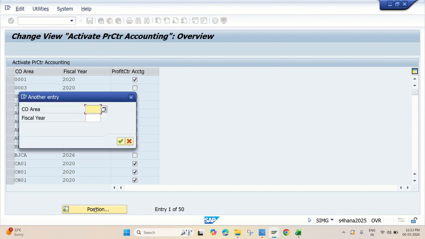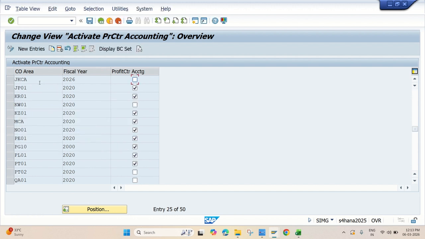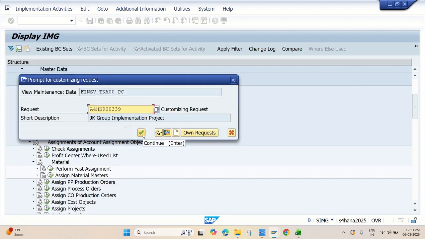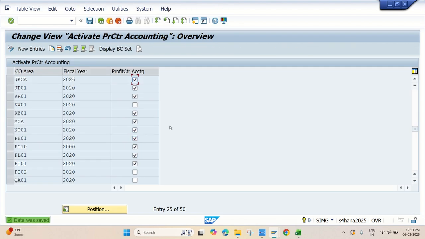So what is our controlling area? JKCA. So for JKCA controlling area for fiscal year 2026, we are activating profit center accounting. That's why we have to enable this tick checkbox. Save. Saved.